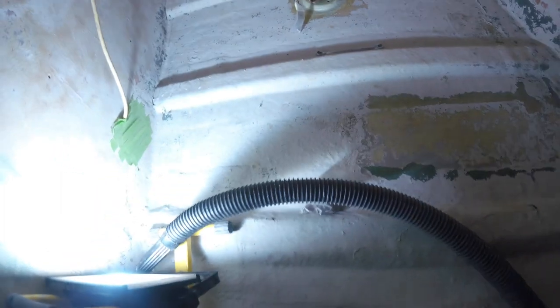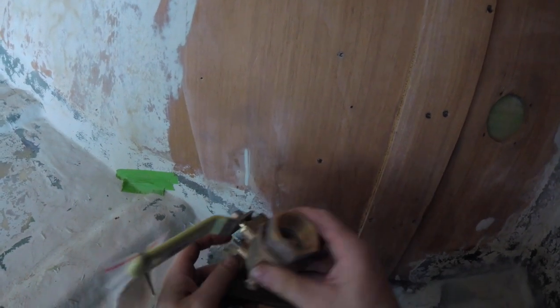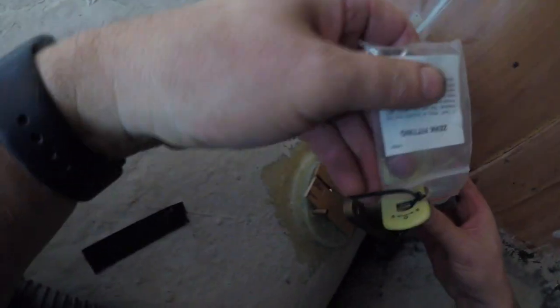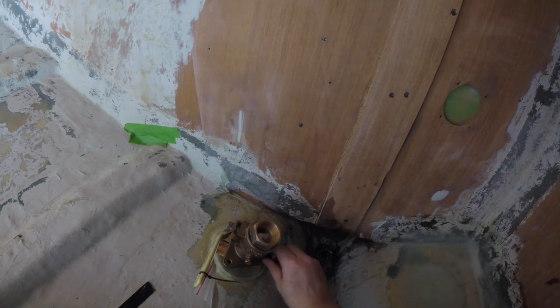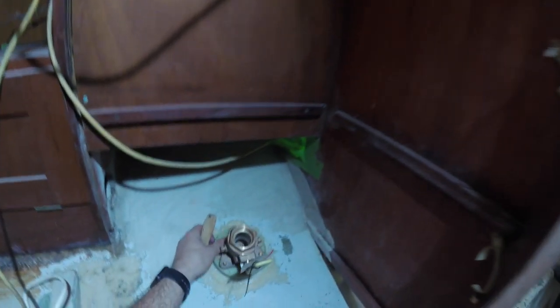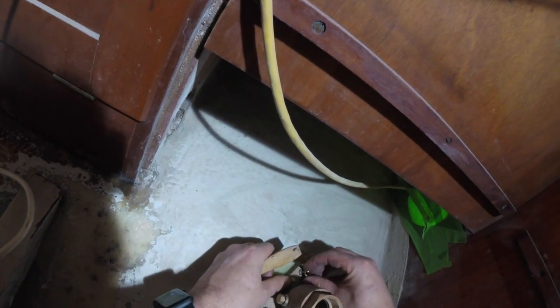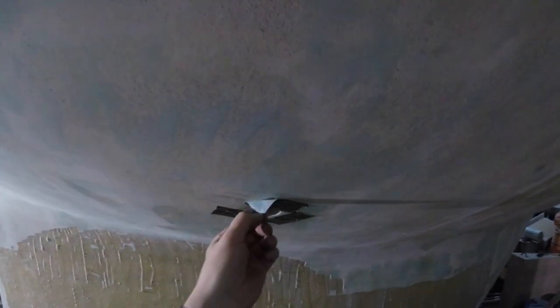Okay, so now here we are inside. What I want to do is put a bit of a spacer here so that things don't get too locked down, but at the same time I can make sure that it's going to sit over these threads. Okay, that seems to be okay. So I'm going to pull this thread up so it's nice and tight and flush. Got one more here as well. Okay, I don't want it on so tight that it squeezes all the stuff out. So let's have a look from the other side. Let's see what's going on.